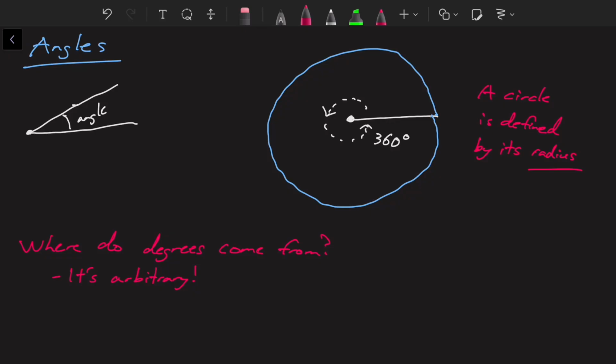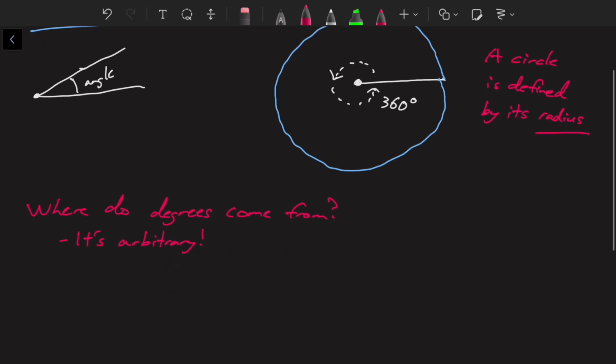Now, if you're interested, that someone was actually the Babylonians a while ago. It's because they worked in base 60, and 360 in base 60 is just kind of a nice number. It's also nicely divisible by lots of things. So their calendar also worked in 360 days because they knew it took roughly about that to orbit the sun. Some historical facts. But all that aside, degrees, whilst they're nice in the sense that we're comfortable with them, they're not actually related to the circle in any way. We kind of just impose them.